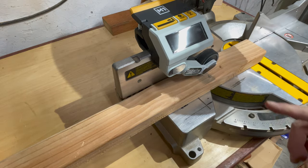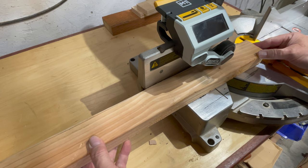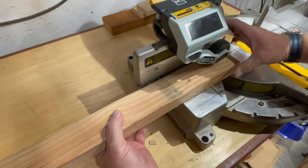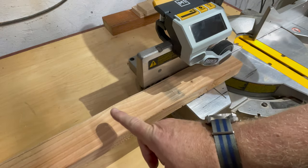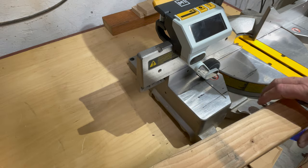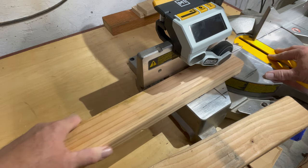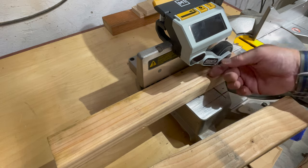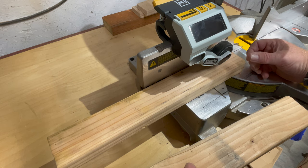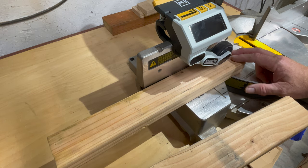Now, one of the things I did notice, and I don't think I have room on this table. Let me move this a little bit farther. Don't think I have the room. Yeah, this is a 6-foot piece, and I'm already hitting the wall over there. But you can feed this in there, and because this goes down at an angle, let's get a smaller piece of stock to mimic that. So you can force it to go up like that, and then you don't have to lift it up each time. Do I recommend it? I don't know. We'll find out. But most of my 2x4s or stuff that size, it seemed to handle it just fine.